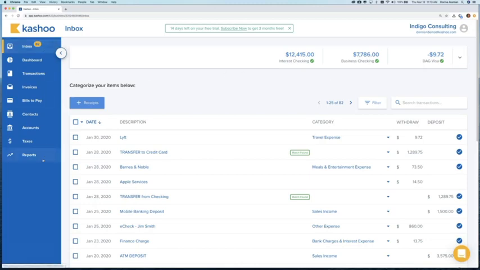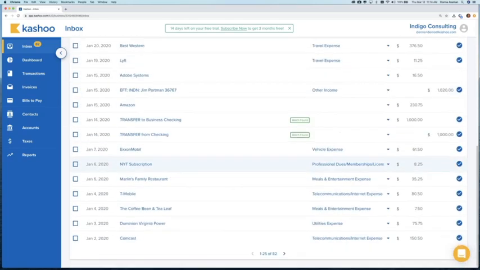Again, we're just one click away from the information you need, as well as any business functions that you need. For example, creating invoices or setting up bills, checking out your contacts, etc. Now let's come back to the inbox and what we're seeing here. As Jim mentioned, we use machine learning to categorize all the transactions that are coming in from your bank.